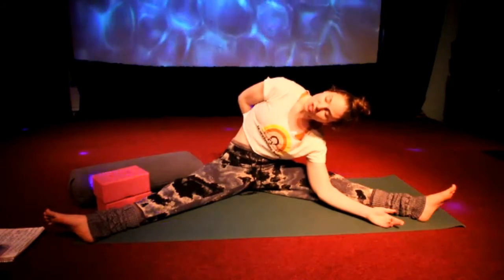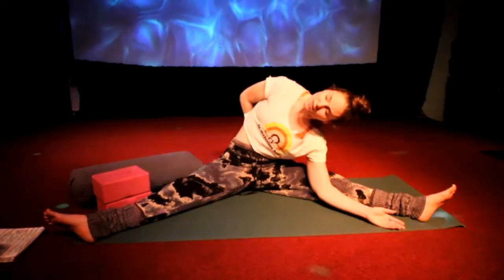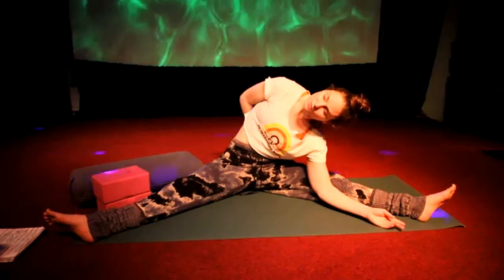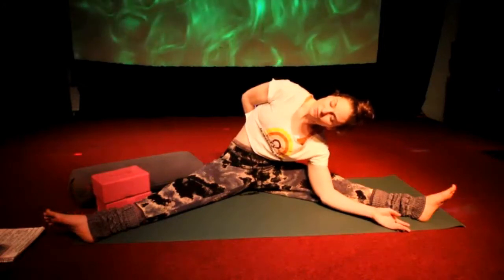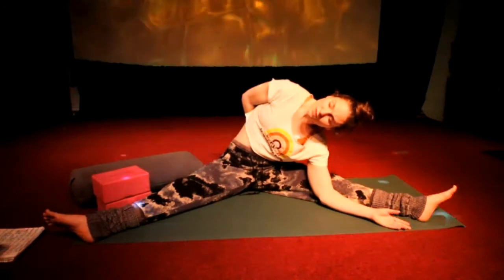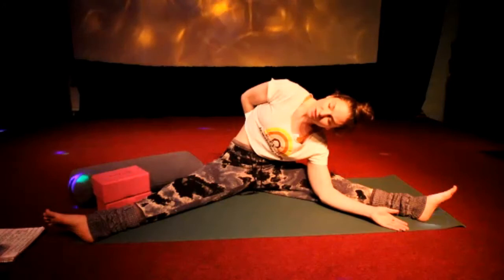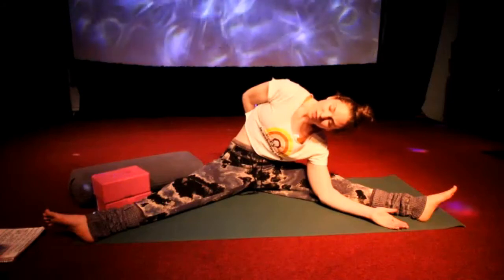as you expand through that left side body with each inhale, pulling your left shoulder back gently, seeing where you can release any muscle engagement. Soften in. These side body stretches really target our psoas, which is this big, thick group of muscles that keeps us upright. You could say it makes us human.